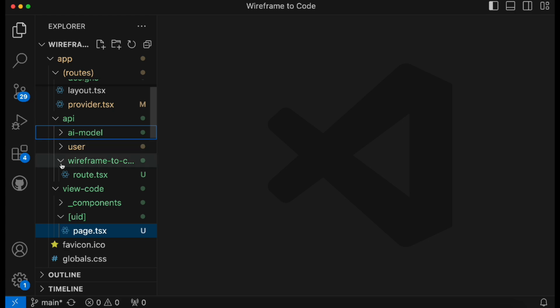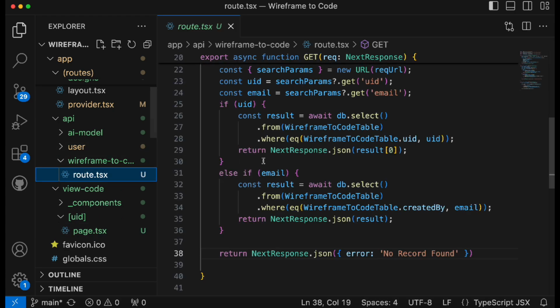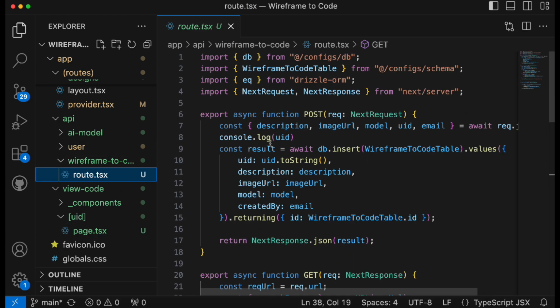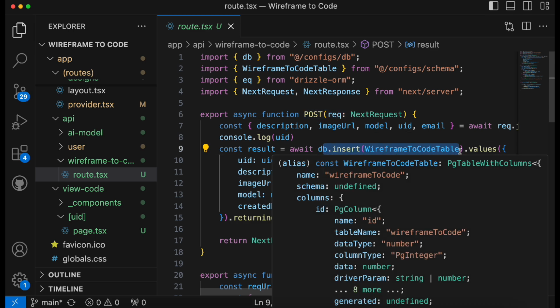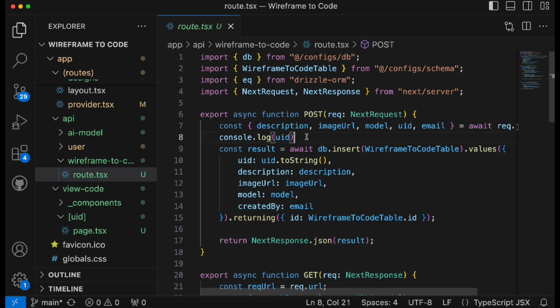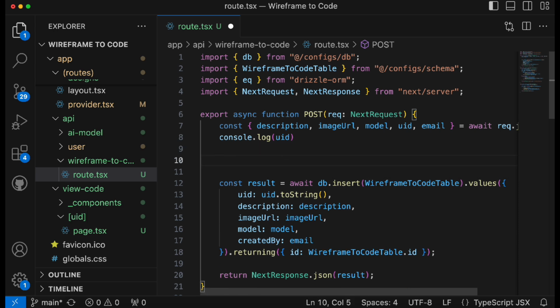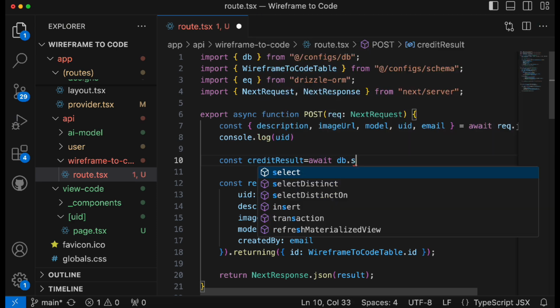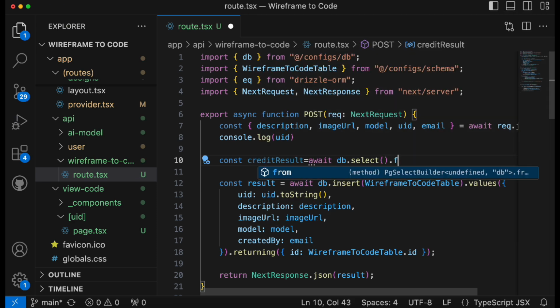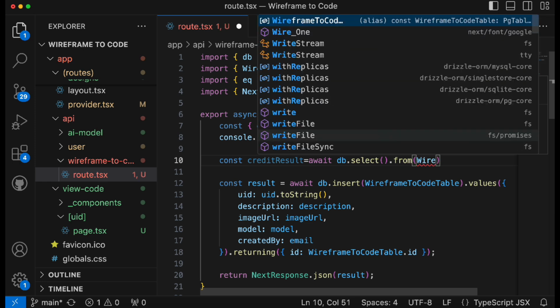So for that, we'll go to this wireframe to code where we have this post API call, right, where we are inserting a record to our database. In this section we are going to check if the user already has the credits or not. So simply we'll add a constant, we'll say credit result is equal to await db dot select from, and then we'll say wireframe to code.